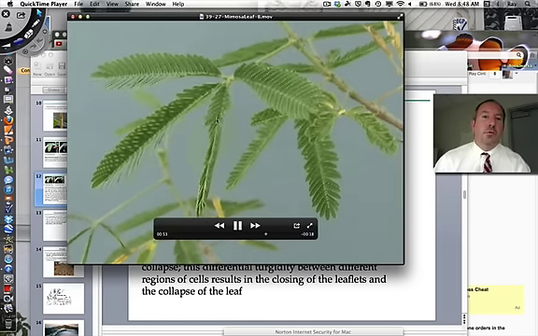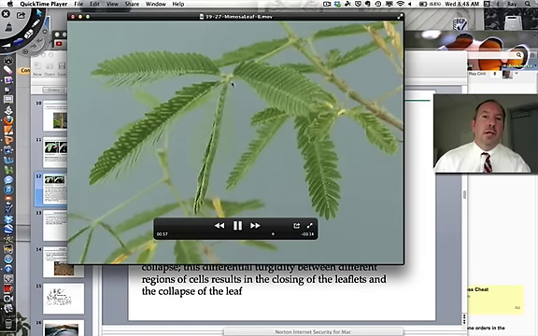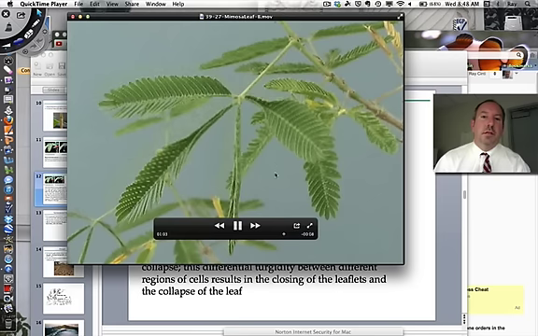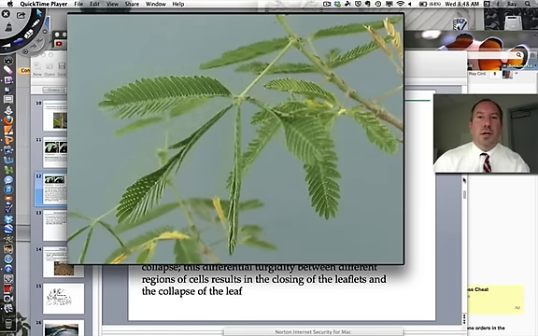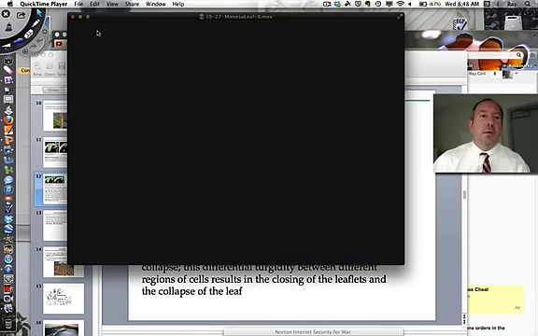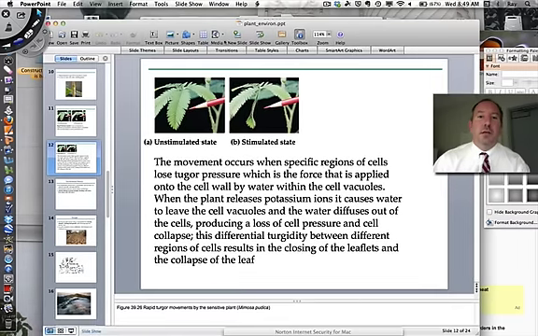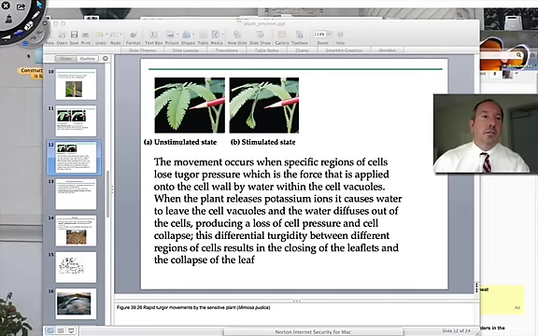And so this is moving along, and the message gets moved all the way down the leaflet, and that's cool, like other leaflets get involved, and even the petiole starts to get involved. So isn't that kind of neat? It sort of transfers the message. And that's in real time. This is not time lapse. That's real time. The plant's able to adjust its leaf and close its leaf when you touch it. Isn't that neat? I'm not sure if you knew about that.